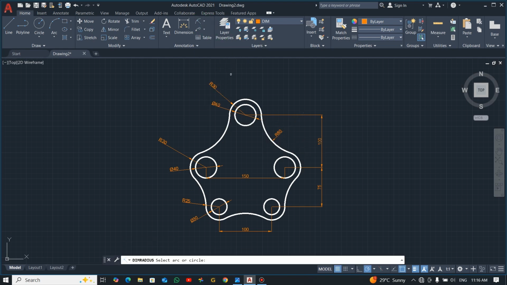80, dimension this one as well, all are 80, so you can dimension this also. Let me take it from this side. Okay, now the one down there too is 80, so you can select it. Alright, so this is what is expected of us, and we've done it nicely and neatly.